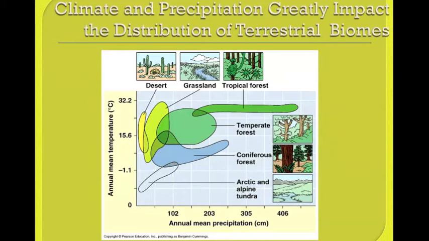So, for example, if you look here where the mouse is pointing, we have an overlap between the temperate and the tropical forest. And if you look here in this section of the climate graph, we can see that there's overlap between the temperate forest, coniferous forest, and grassland. So the question is, what's causing that overlap? Why in one place could we find grassland and in another we'd find coniferous forest?